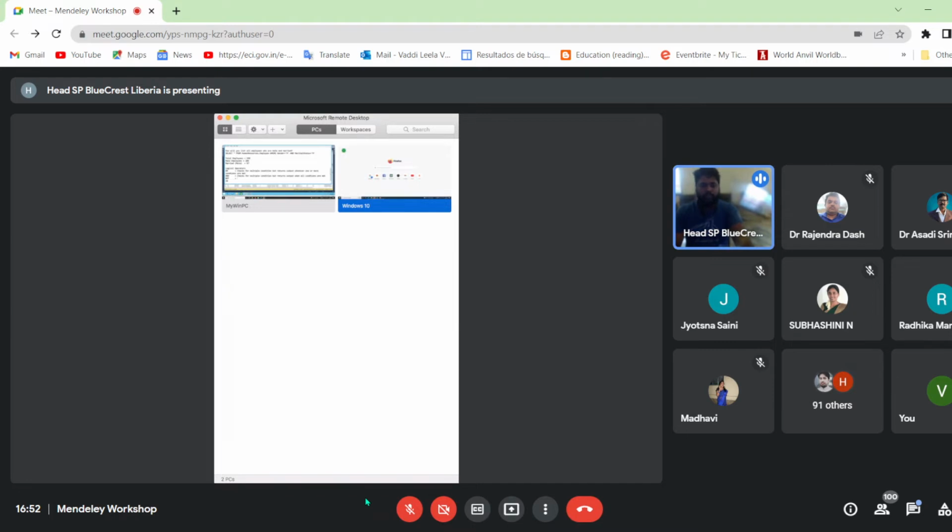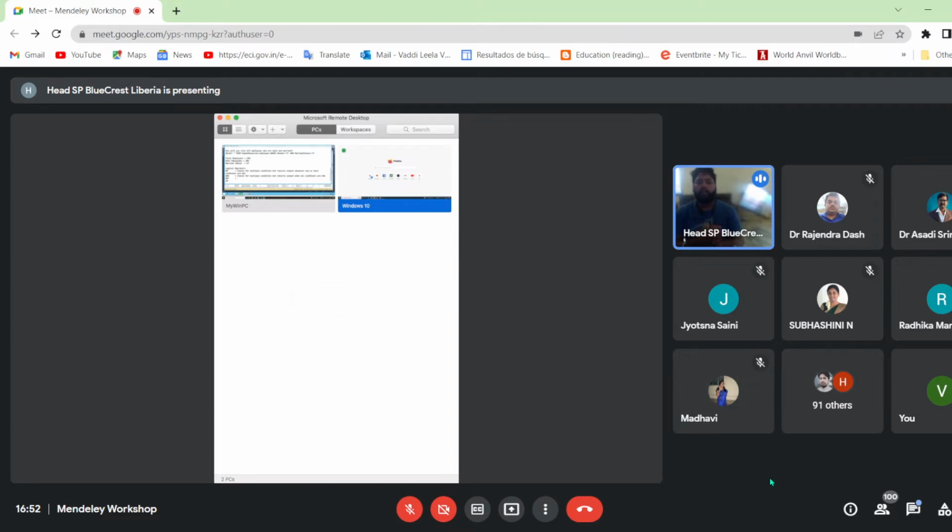So first things first, you should have the software, I mean, if you want to use it on your desktop, or if you want to use it only on cloud, as this software also supports cloud computing, or I can say the storage kind of thing. It stores the data in the cloud.